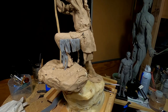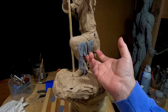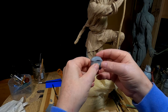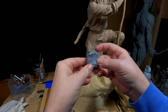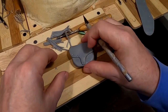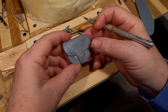All right, I got this leg done. I've got it all backed up with clay so that they can cast it. And now I'm going to start on his shot pouch. I'm making this out of monster clay as well. All right, I got the pouch made out of the monster clay.